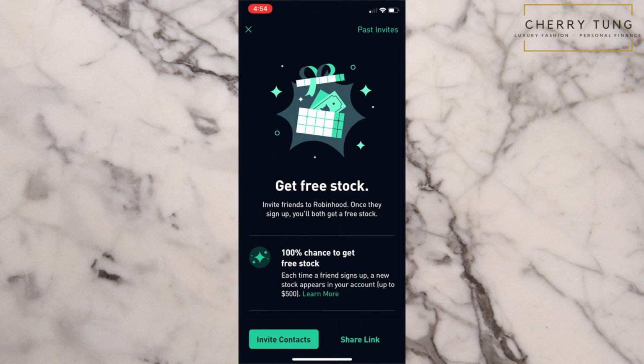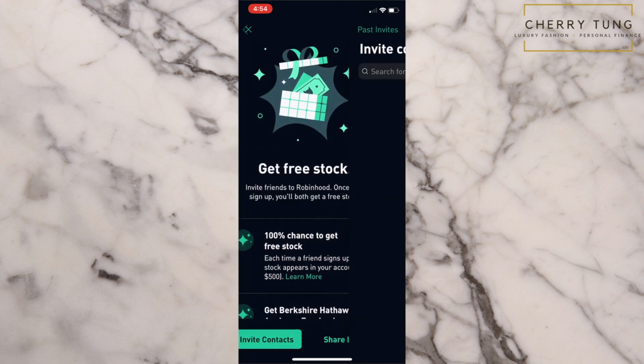After you get this account, you can start inviting your friends. You can invite your contacts, and if you want to share a link on your Facebook page or Instagram, whatever you wish, you can also share the link. This is by far my favorite way to gain free stock, because you can gain free stock up to $500. This is definitely something you should take advantage of. I know a YouTuber who gained over $200 value of free stocks just from referring his viewers. If you use this strategy, you can really skyrocket the value of your portfolio.